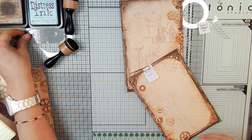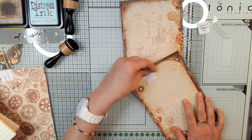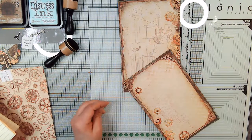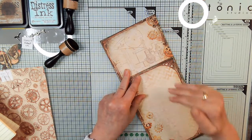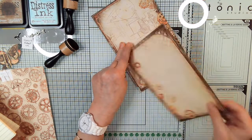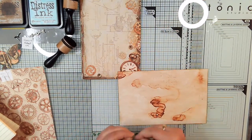Now, this page we're going to use some of these spinners on, so that will be fun. I love these little things. And what we're going to do, if it works, I hope it'll work, is make a pocket that you can flip down and then flip down again, and you'll have this much writing space. And these are lined on the back with the coffee paper, but we'll have to take a look at it once we get it all scored, which is not going to be hard.